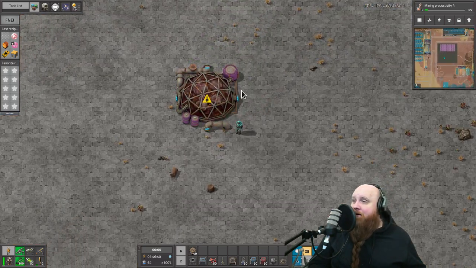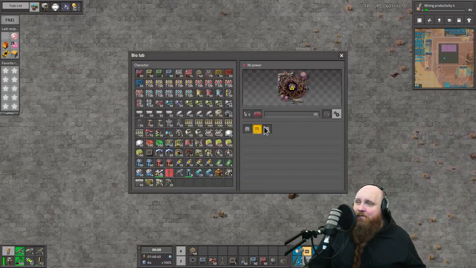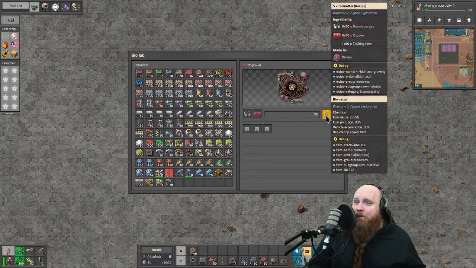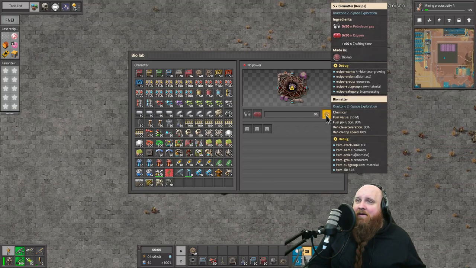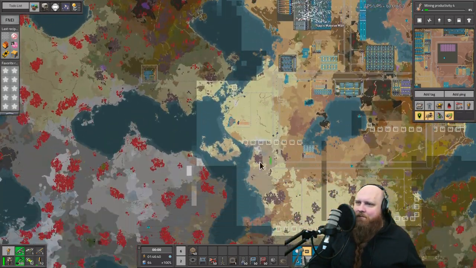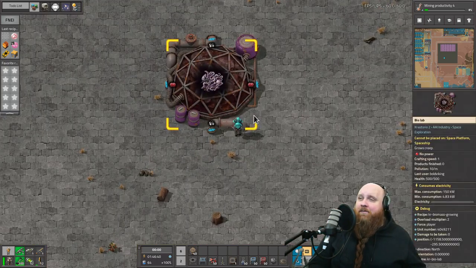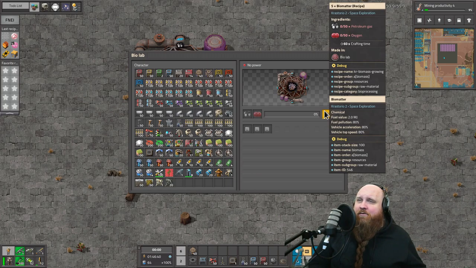The biolab is also a very interesting building. The biolab only has one recipe. We need oxygen and we need petroleum gas, and then we can make our own creep. This thing makes biomatter. The stuff that we pick up when we kill bartenders, this stuff over here, we can make it ourselves. And the only thing we need is petroleum gas and oxygen.